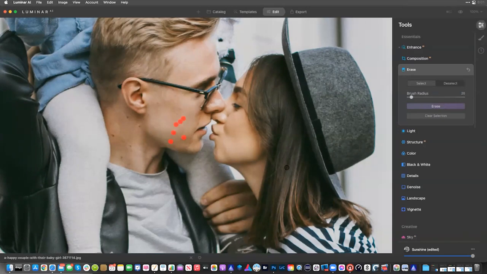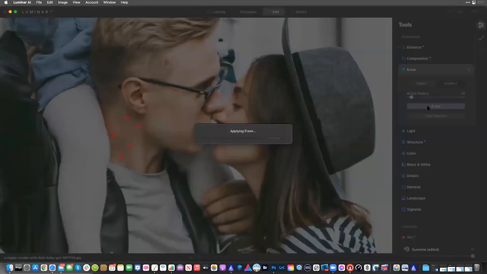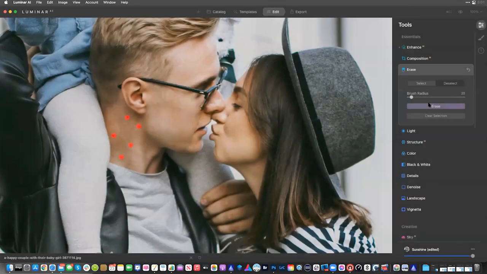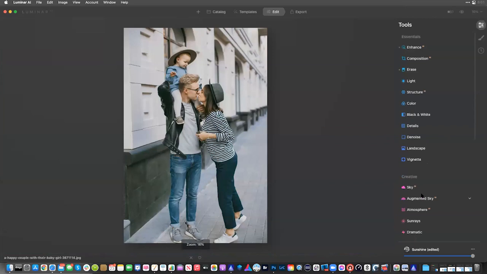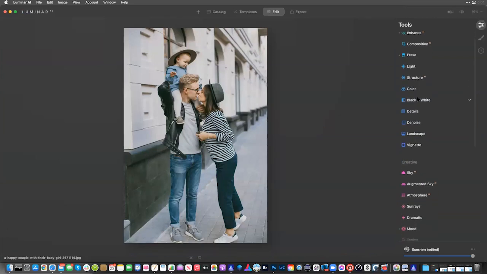It didn't matter the order that I went. I was able to put a LUT and some other recipes on there ahead of time. This goes under the hood, works on the original pixels so that we could fix them. And then when we leave the tool, it's going to actually have all of those things fixed. So you see how flexible that is. Again, you just brush over the areas. Now, when I leave the erase tool, I'm still free to work with my mood tool or anything else.